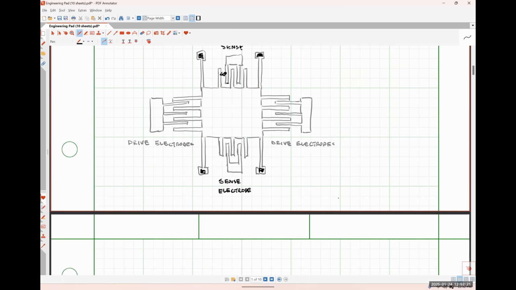Jordan, yes. I guess this is more pressure for control, but with this sort of setup, you can easily use those sensing electrodes for a feedback mechanism, just so you can read out the live position of this. Yeah, absolutely. So how often with these sort of MEMS systems do you actually need that?